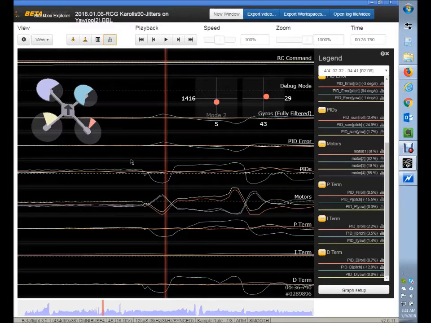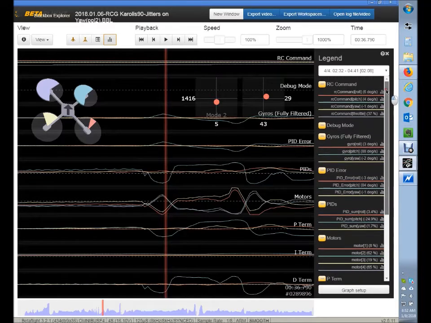whenever I see jitters, the first spot I go, whenever I see any log, is to check the amount of noise, base noise, and noise is vibrations and resonance in the frame that the quad has. So looking at yours, you don't have a debug mode turned on, which would be preferable. So that's really going to ultimately be the next step, is to go into Betaflight.